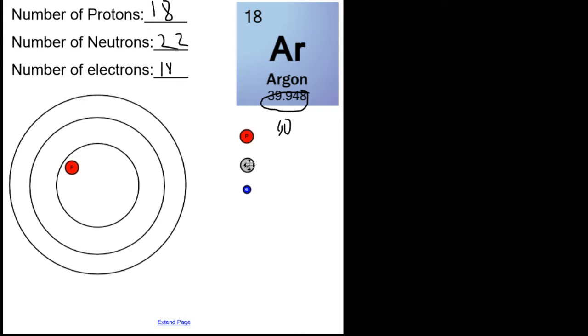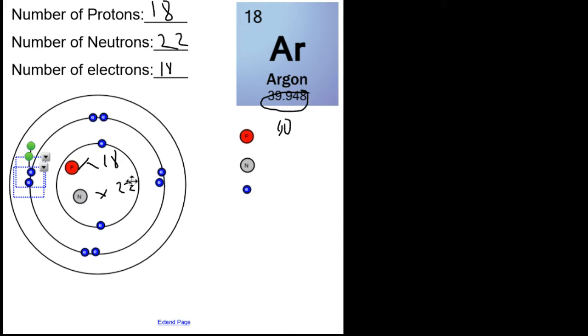So protons, neutrons, we're going to fast forward here. That was terrible. 18 and 22. Then we need to bring in the number of electrons. Well, we know we have a full inner shell that has 2. Well, we know the second row can only hold a maximum of 8. So, fill him in. So now we have 8 on the inside.